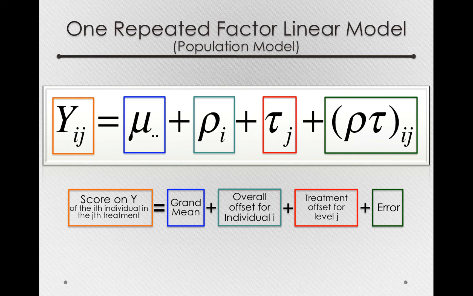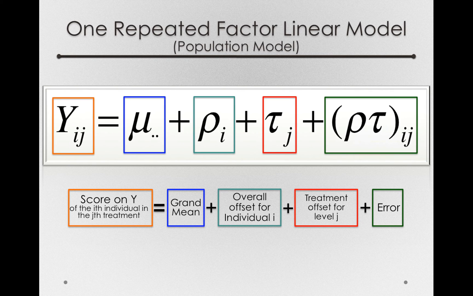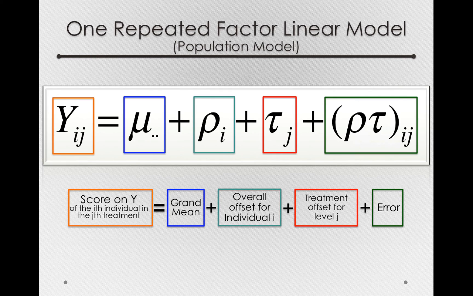Remember what interactions are in general. To what degree does one factor's effect depend on the levels of the other factor? So, in this case, think about what the interaction would read off as. To what degree does the effect of our treatment depend on the person? Now, that's actually an important error term. The degree to which people differ in their response to some treatment is an indication of the stability of an effect.